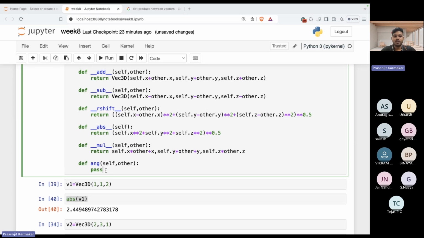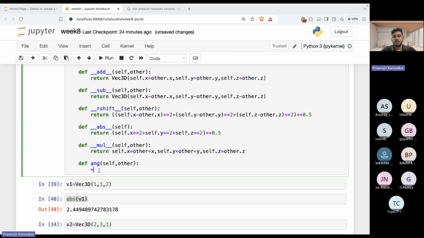So in angle computation, what I'll do, so I need a dot b by mod a mod b, right? So I can just do self star other, because by using the star operator I can directly call this.